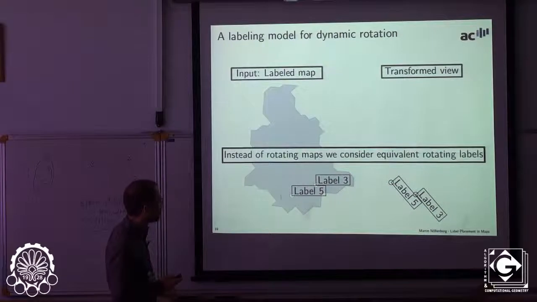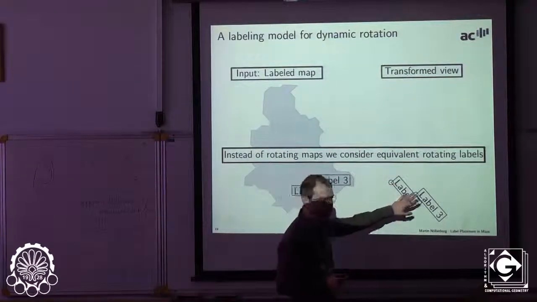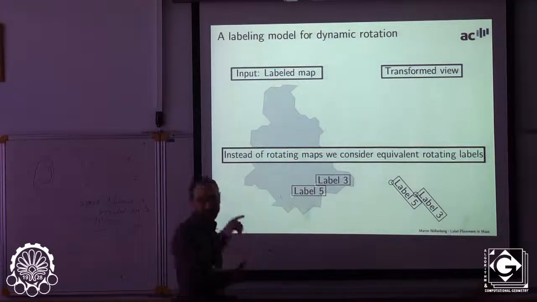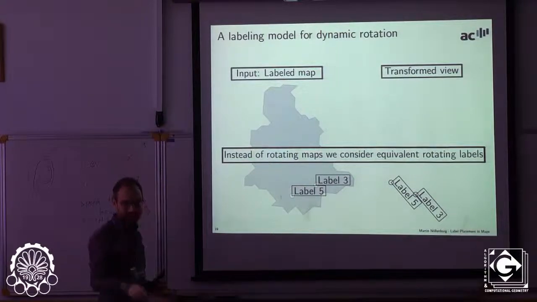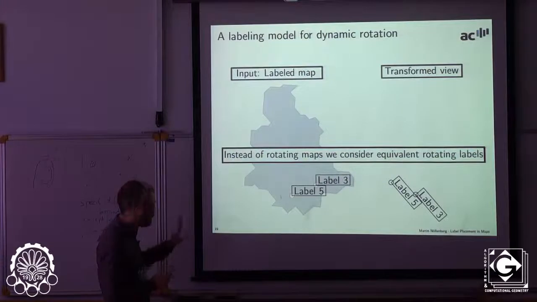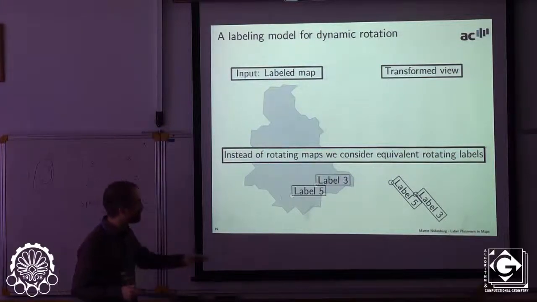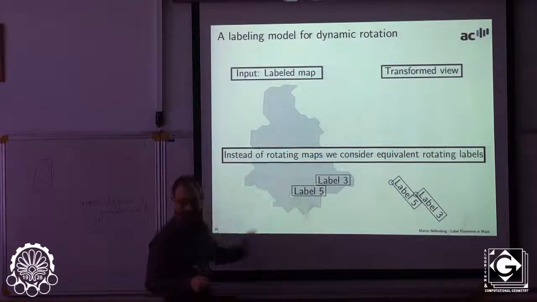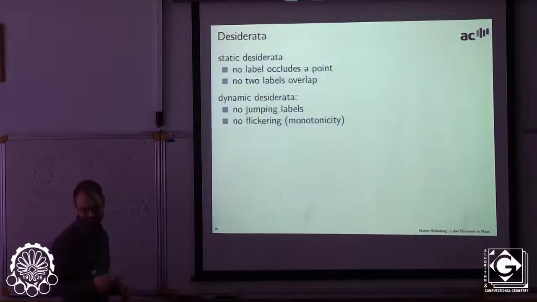Okay? So for our algorithms, we can also work with a model where we have a fixed point set, and we see what happens with the conflicts if we rotate the labels 360 degrees around. So that will be on the next set of slides, but always remember that we transform this solution, of course, into something with axis aligned.